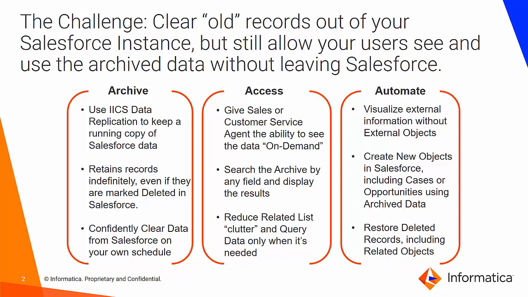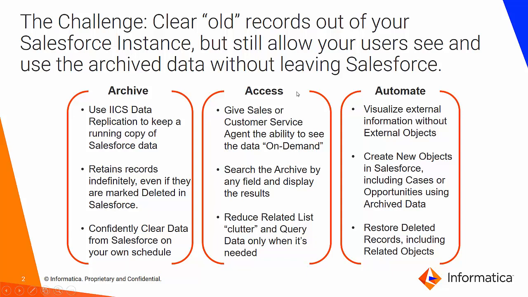So there's really 3 steps involved in any one of these solutions, and I'm here to show you how you can handle this nice and easily within the Informatica Cloud iPaaS. The first step is to archive the data. We'll use Informatica Intelligent Cloud Services data replication to keep a running copy of your Salesforce data. It can retain the records indefinitely, even after they're marked as deleted in Salesforce, which allows you to confidently clear data from your Salesforce instance on your own schedule, knowing that you've got a backup offline. You don't have to create a separate project in order to make sure that you're getting a copy of data there.